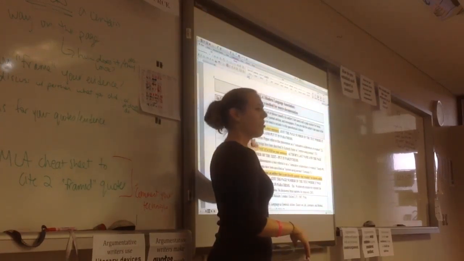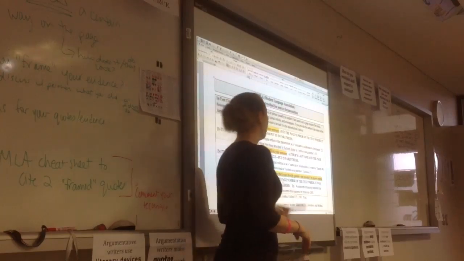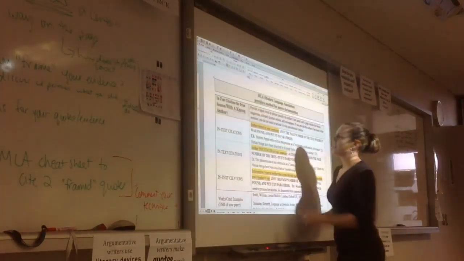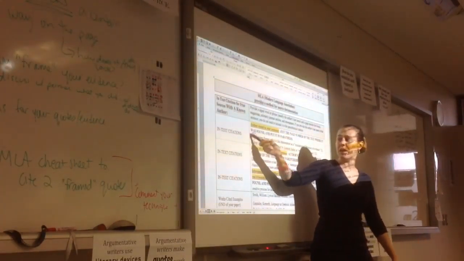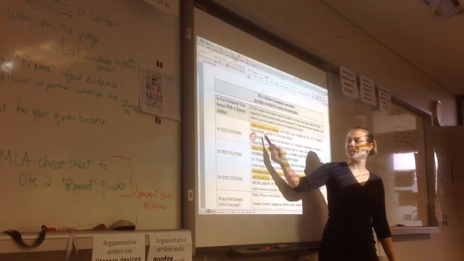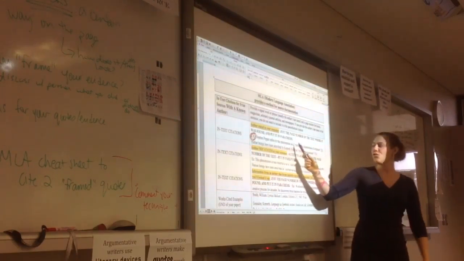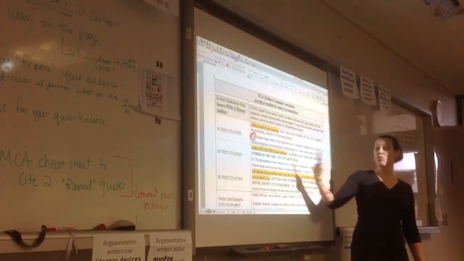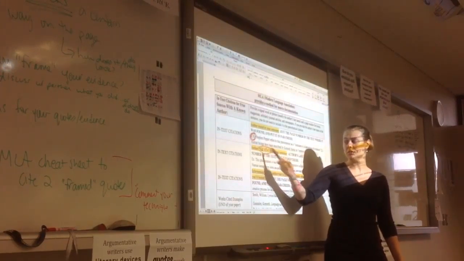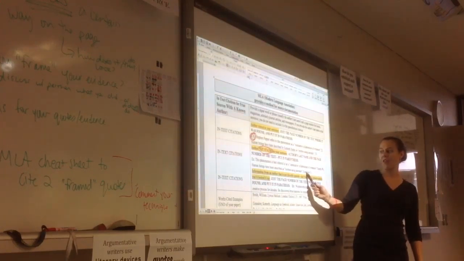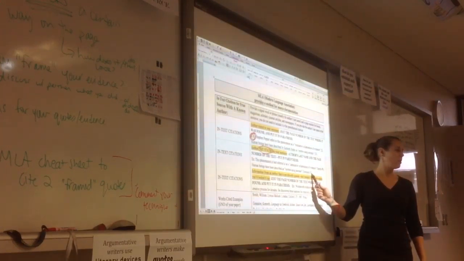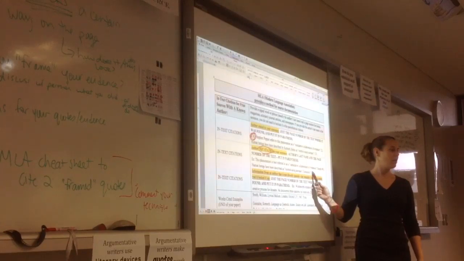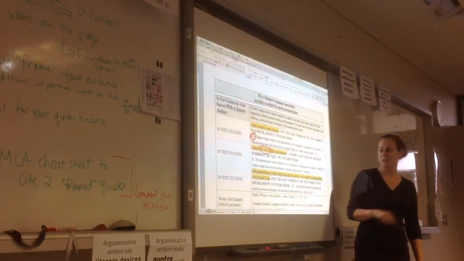But look at all these yellow things. The author stated in your sentence. If you have an example down here, like this, where you say the author in your sentence, you don't need to put the author at the end, you only need to put the page number. If you don't state the author in your sentence, your citation should say the author's name with the page number. But what happens if it's like a website? That's below. We're going to get there in a second.